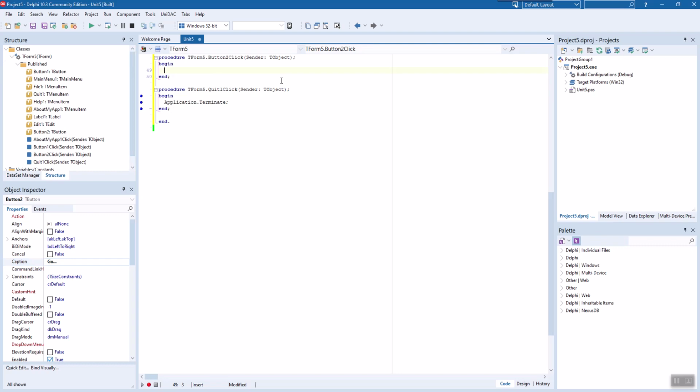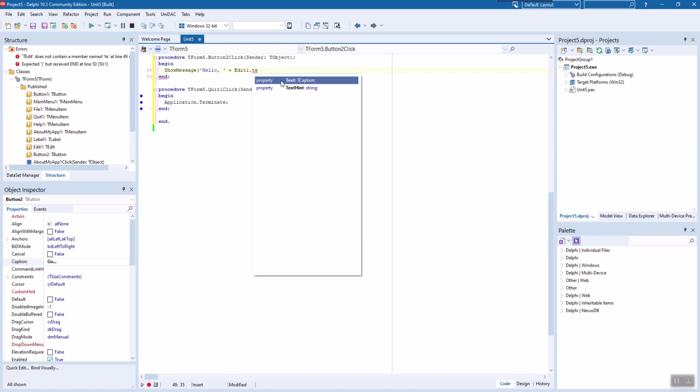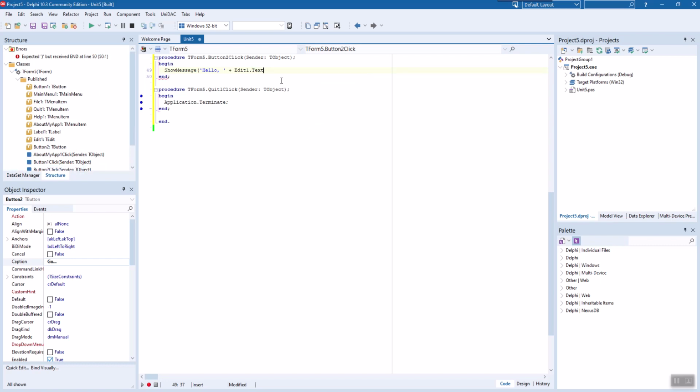We're going to say ShowMessage, and concatenate the string with a plus symbol. We're going to say Edit1.Text.